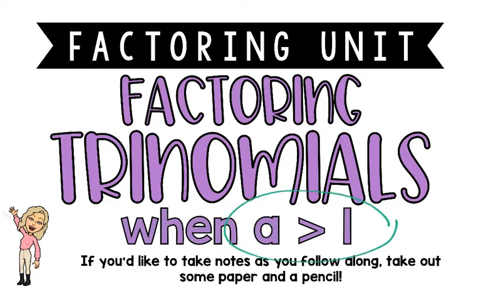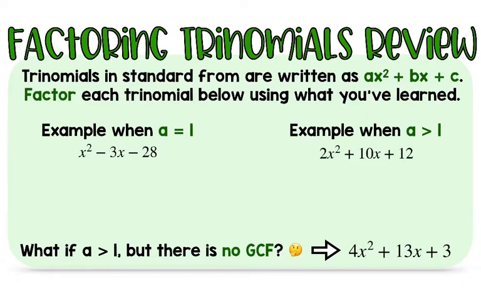And the reason we say A is bigger than 1 is because standard form looks like this: ax squared plus bx plus c, where a, b, and c would be numbers, just any numbers. So when a, that's your leading coefficient, is something bigger than 1, we have not figured out how to factor that yet. And that's what we're going to learn this week, and that's really the main goal of this week. Okay, so let me start breaking it down for you guys.